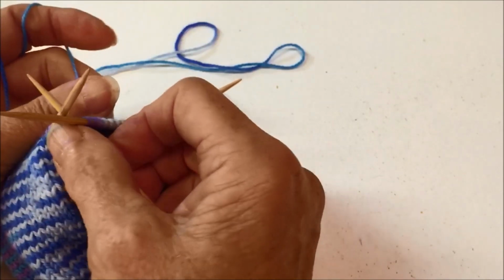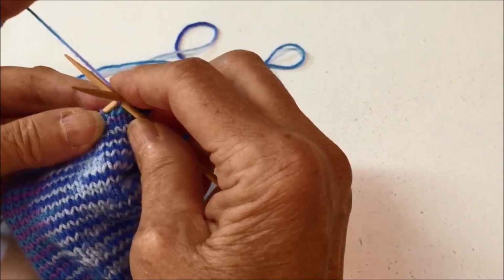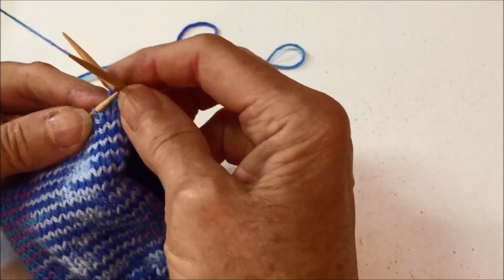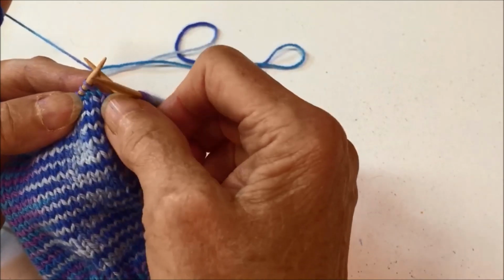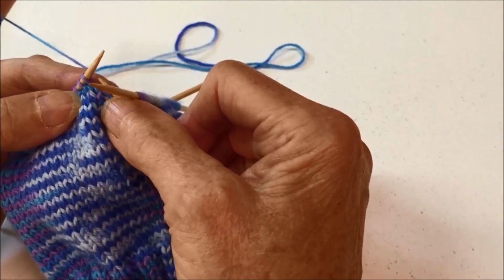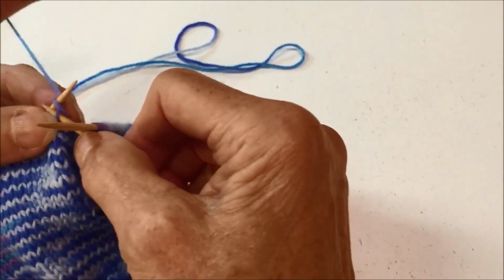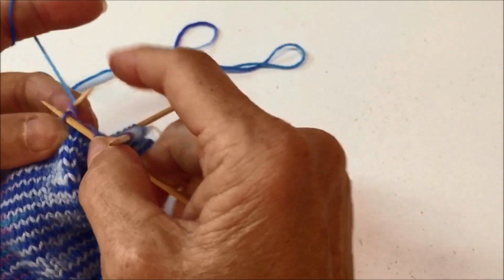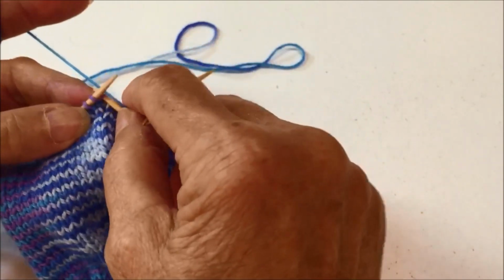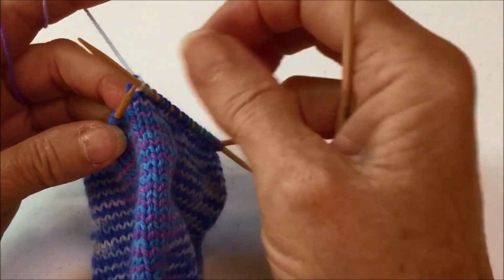I then knit the first stitch and I pull the stitch snugly. This will make the two stitches close together and prevent laddering. Now I will knit to the other side and I'll do it again for you so you can see again what I do. Okay, I just finished the row.